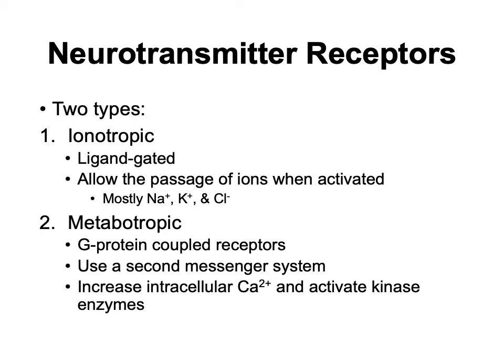So the metabotropic receptors, the main effect they have on the receiving neuron, or whatever neuron is being stimulated by the neurotransmitter that binds with it, is to increase calcium inside the cell or inside the neuron, which will activate a kinase enzyme which stimulates protein synthesis. So these metabotropic receptors are the main ones that are involved with long-term potentiation and neuroplasticity.